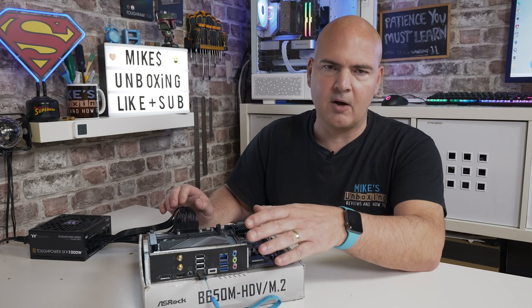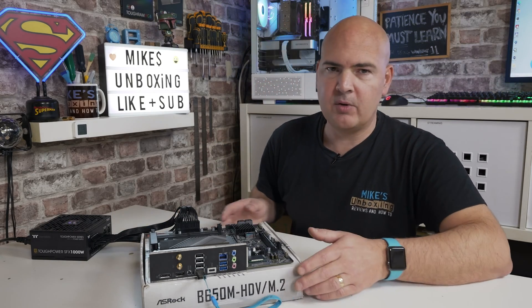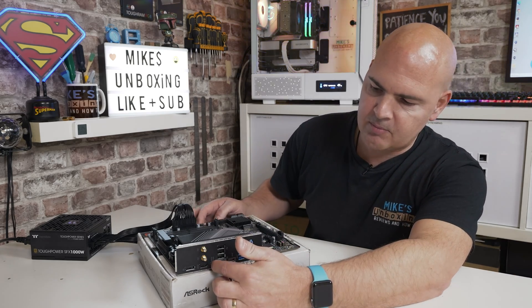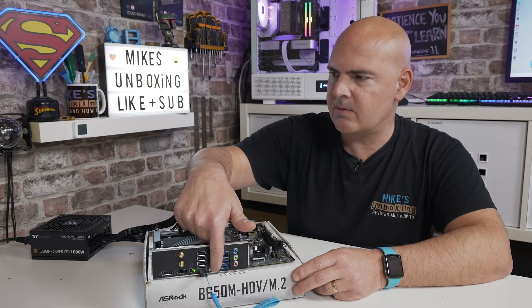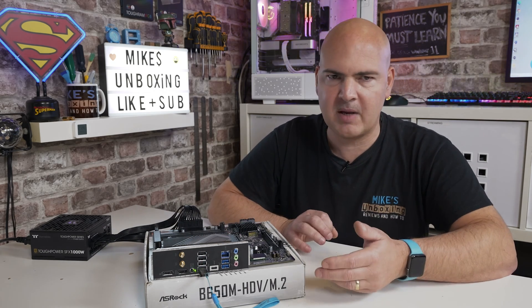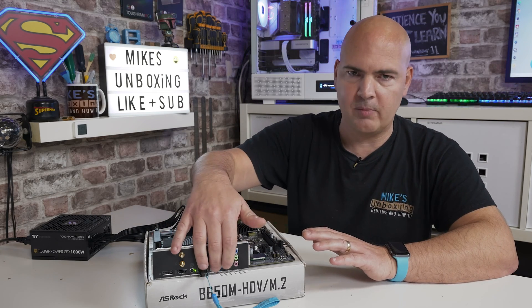When we're ready, turn on the power supply. Now press and hold the BIOS flashback button for about three seconds, or at least until the light starts flashing. You should see a green flashing LED. There is a little observation window just next to the port itself so you can see what it's doing. The light itself should change speeds — slow, fast, etc. When the job is completely done, you may find that your power supply will turn off and the board will shut down, so there will be no illumination on the back.